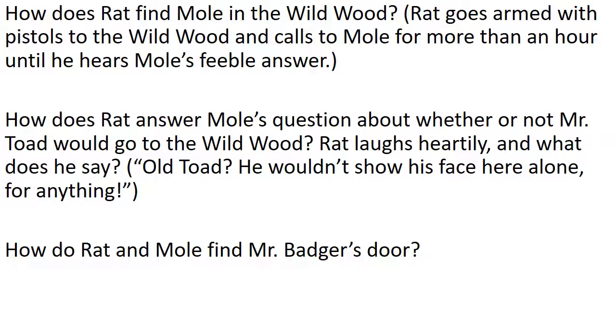I must interject here. When Mole is wandering around the Wildwood, we know that the whistling sound makes him go louder. So hopefully you got that. He was hearing his own feet. So as he was going faster, he kept thinking that he was being chased by something because he was hearing his own footprints go faster. But it was really just himself that he was hearing. So it's quite frightening for him to be afraid of himself. How do Rat and Mole find Mr. Badger's door?